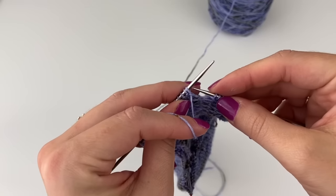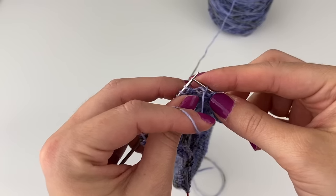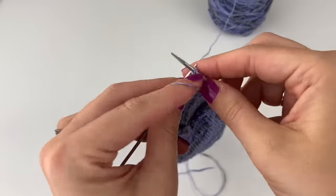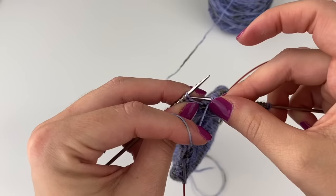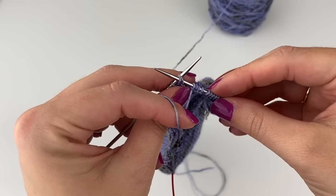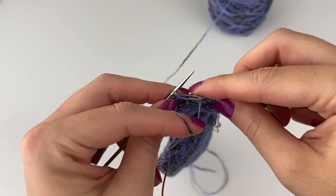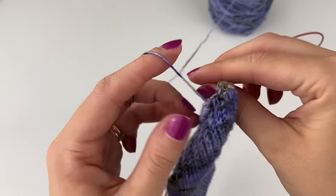So for row two, we're going to slip the first stitch and then purl three. Then we need to purl two together. So we're going to slip our right needle into the next two stitches, yarn over, purl them together, purl one, and turn our work.